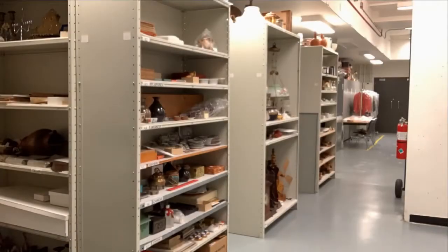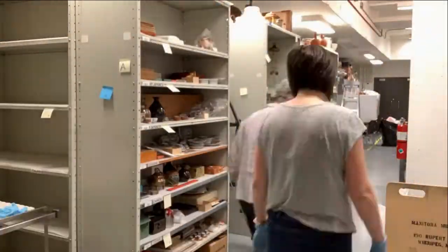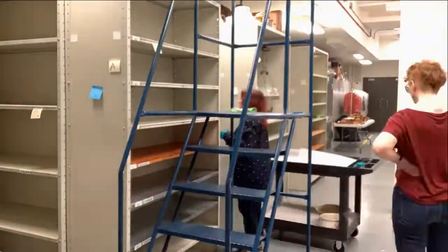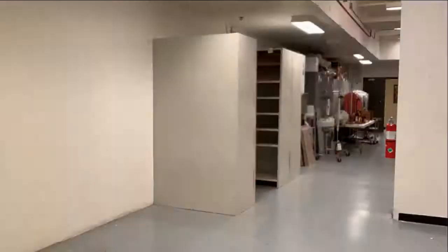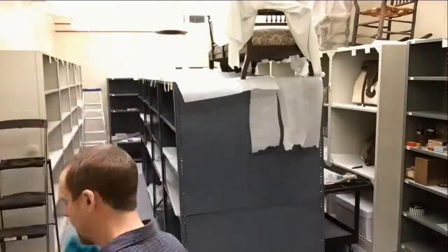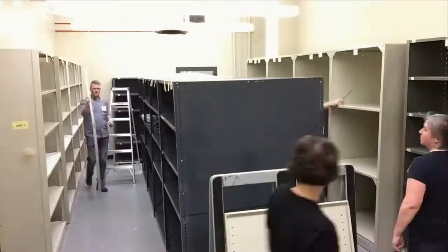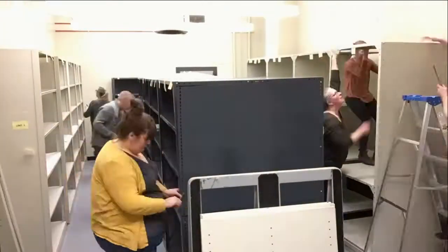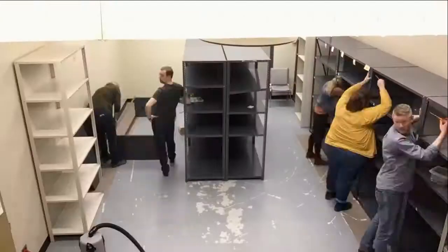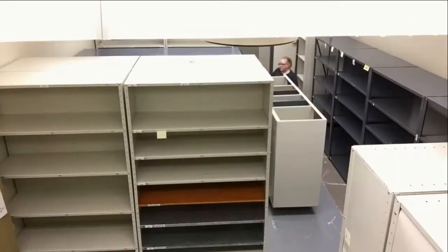For the Manitoba Museum, this is an excellent professional development opportunity for the staff in the Collections and Conservation Department. We are a staff of 10 people, and so to provide training for 10 staff people to go out of province is a huge deal for our institution, one, for the people to be away, but also just the financial aspect of sending people away for training. So to have Reorg Canada, Prairies North, come to the Manitoba Museum is a really great learning opportunity for the staff who work in my department.